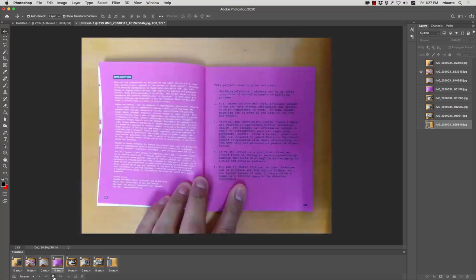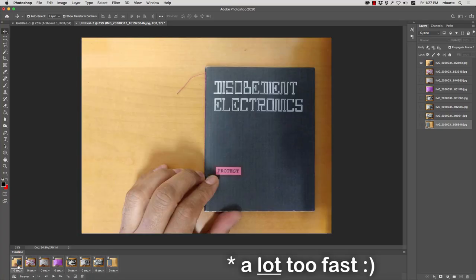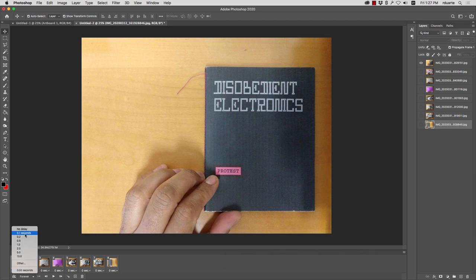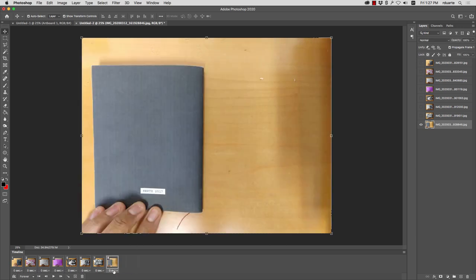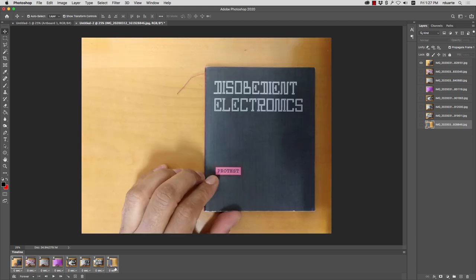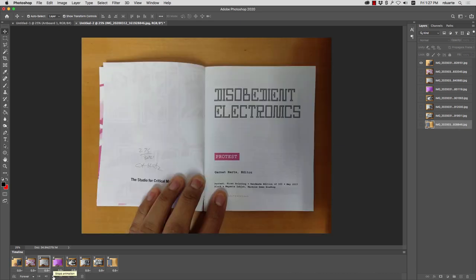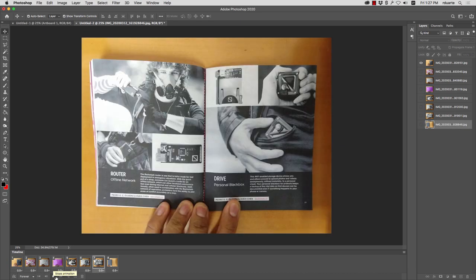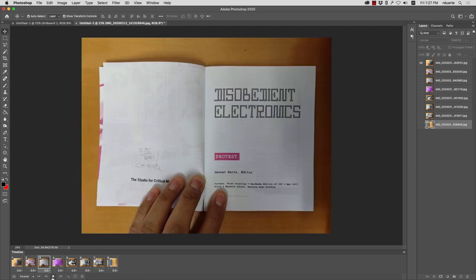And maybe that's a little too fast. So the first thing I can do is I could change each one individually. It allows me to choose the timing here. But I could also, again, hold down the Shift key, highlight them all, and choose the time on one of them. Try that again. Highlight them all and choose a different amount of time. So now they're all 0.5 seconds, and if I hit play, you can see it moves slower. Now, in the projects that I've seen, there's something interesting going on in each of them.